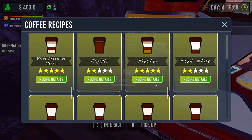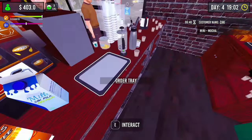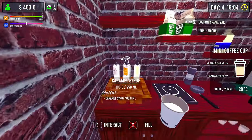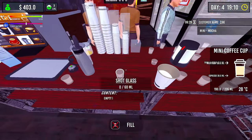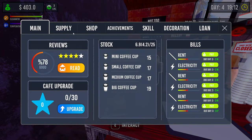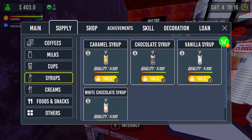ml milk froth, and then I need 2 chocolate, 10 vanilla. Shit. I didn't realize I needed chocolate syrup. I only got white chocolate.